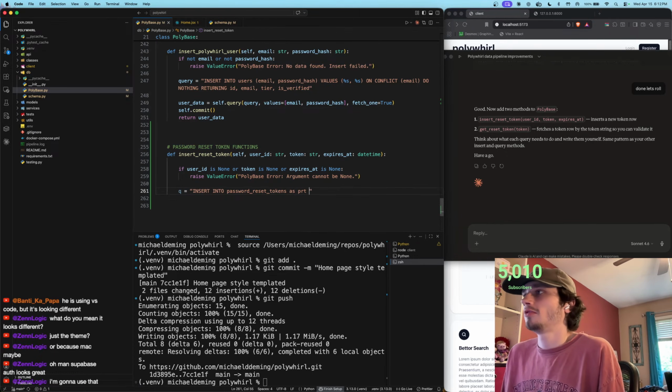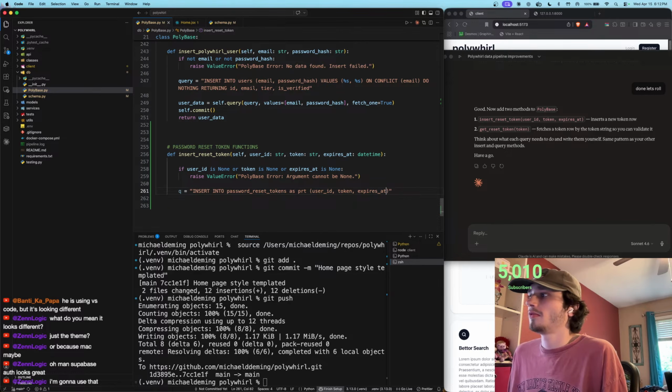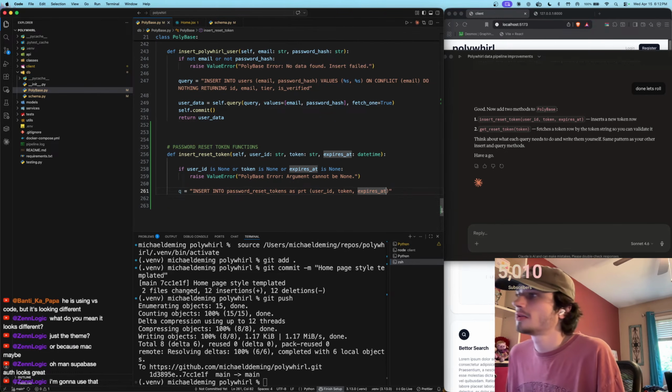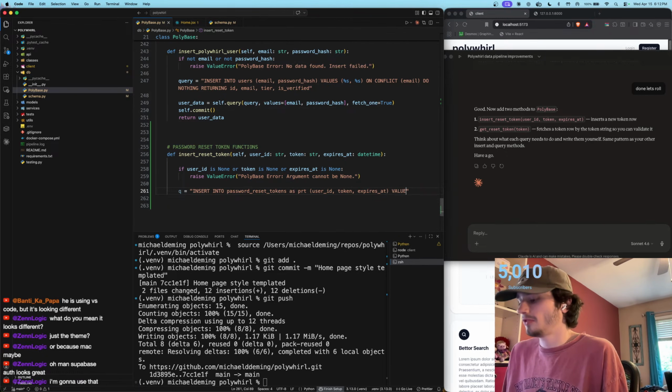We're going to insert into tokens the user ID, the token, and the expires at columns. And then we're going to insert values of some here, right?